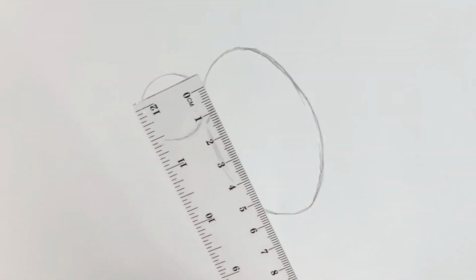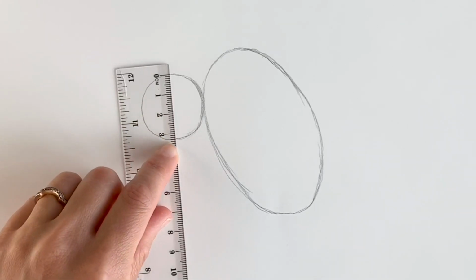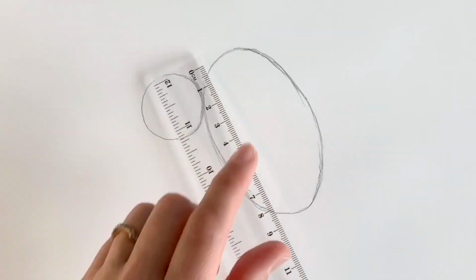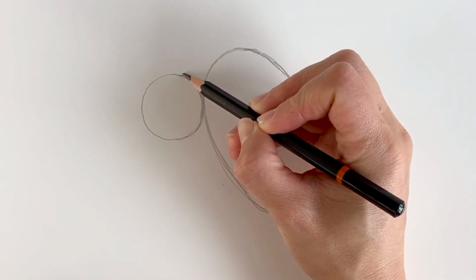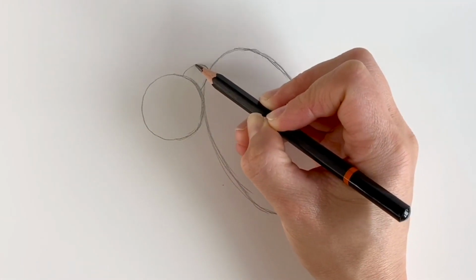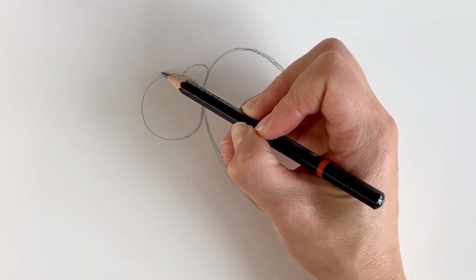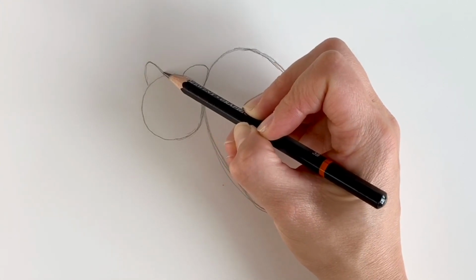There we go. I'm now going to measure. So this one, diameter is 3.3 centimeters. And this one is 9 centimeters. Now, next we're going to be drawing the ear, just here, just a little ear, and it touches this oval shape like this. Just like that, so you can guess this is going to be the head. Now the other little ear, up like that, just like that.